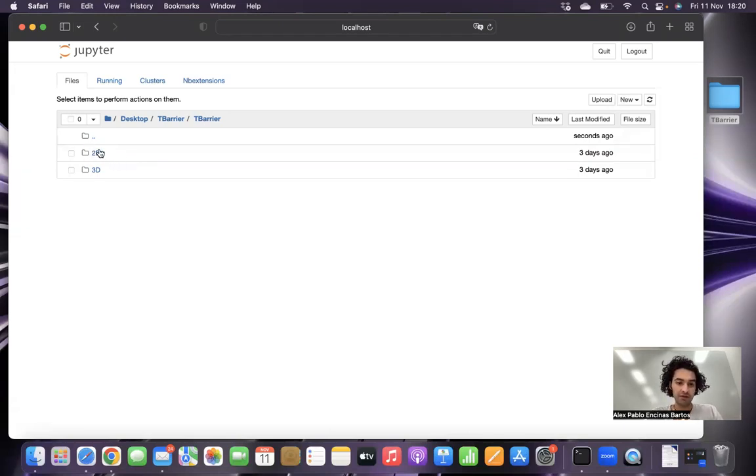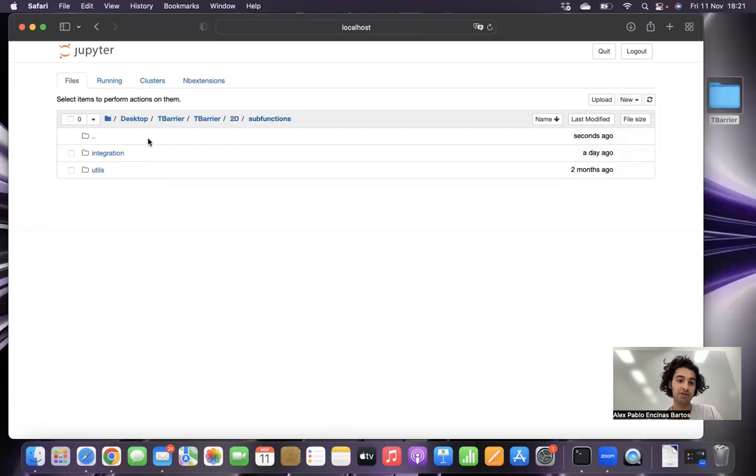However, the 2D folder and the 3D folder are essentially structured in the same way, so there will be no difference. In fact, if I click on the 2D folder, it contains three subfolders. One subfolder is called data and the other two are demos and subfunctions. So we start with the subfunctions folder. The subfunctions folder contains only functions, so no computations are performed in this folder. It just contains scripts which have all the functions.